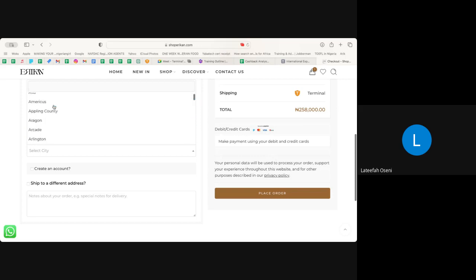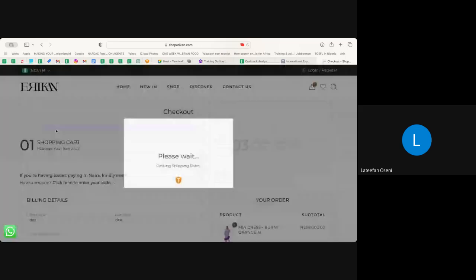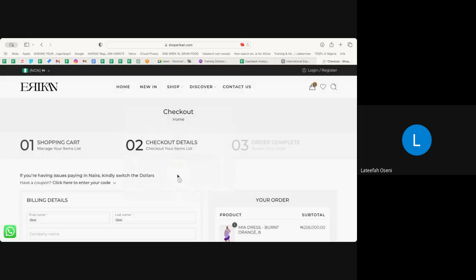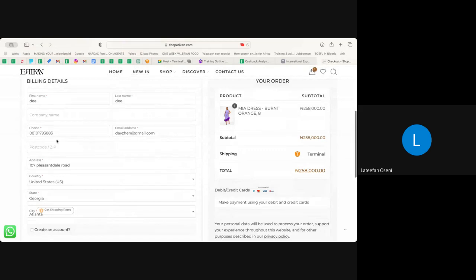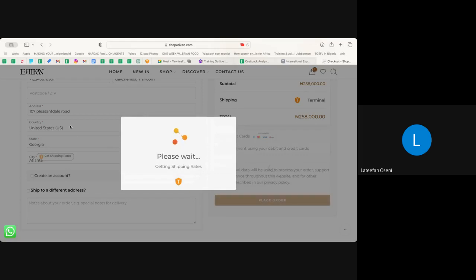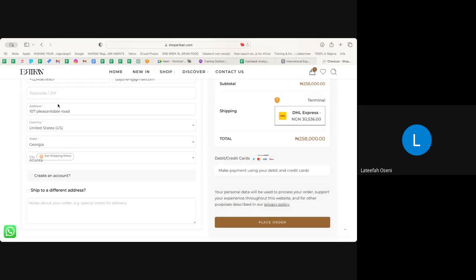This address is in Atlanta, and as you can see, it says please wait, getting shipping rates. I'm yet to fill in the information, sorry. Plus one. Fantastic. Let's get the shipping rate again. I think it will ask me for the zip code.